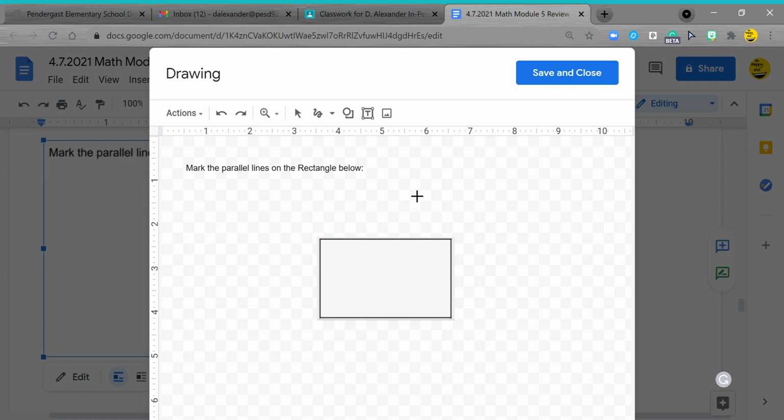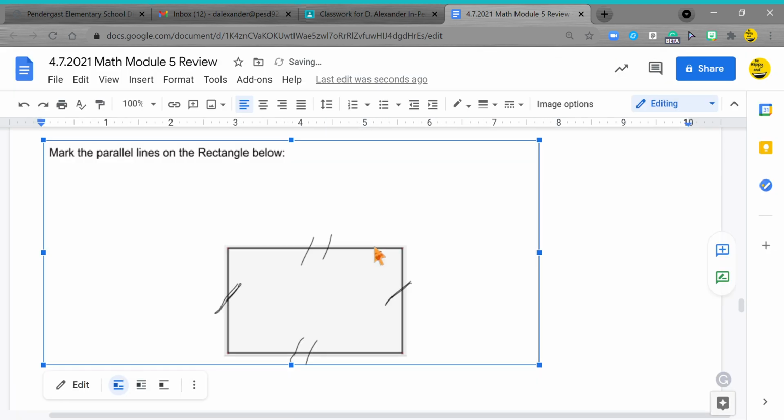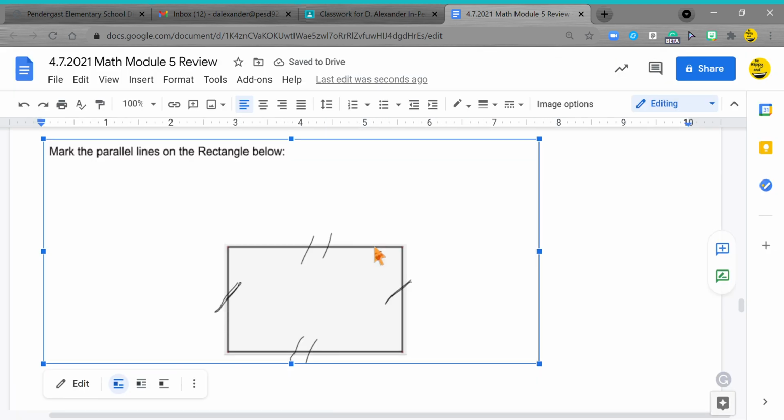And remember, I showed you how to do this. And we have 2 sets. Right here's one, and this one's one. Look at how I use 2 on these. Over here, I'm going to use 1, and I'm using 1 versus 2 to show the teacher I see which ones go together. I'm going to save and close, and there's my answer. Now let's move on, you guys.